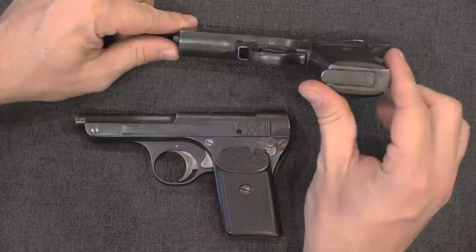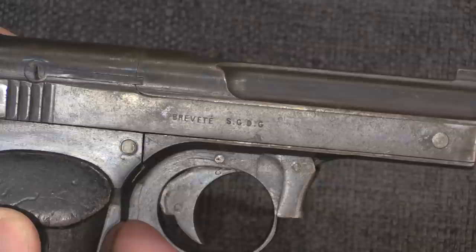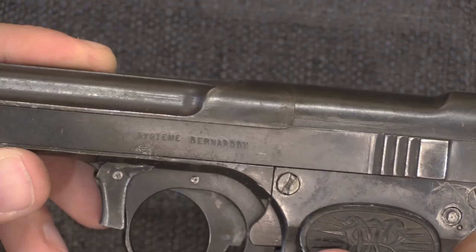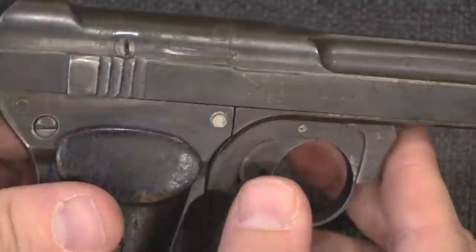This one is a particularly high serial number — about as high as anyone knows of — number 3232. It is possible that by this time Martin may have already been out of this game, having sold his patent rights entirely. On the right side of the gun we still have that Brevet SGDG, but on the left side this is now simply marked 'System Bernardone,' so he may have just bought the rights outright. There is also a marking on the top of the slide for the calibre. The markings on these guns kind of jump around quite a bit.